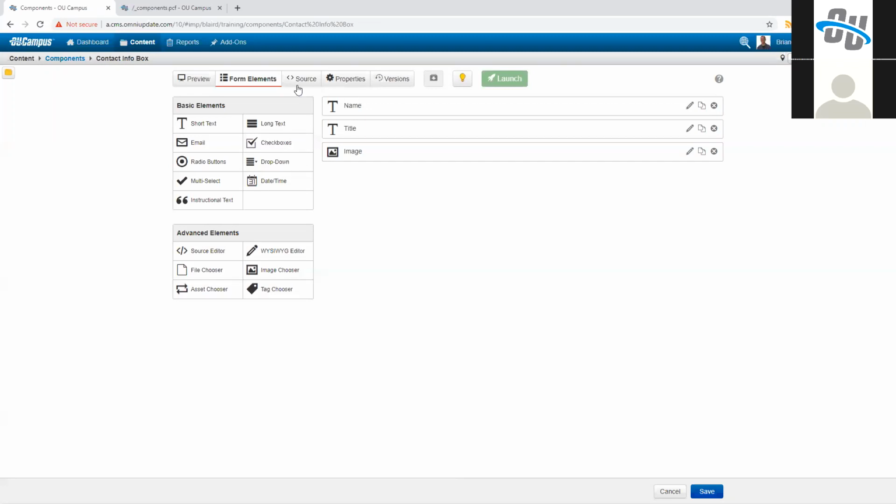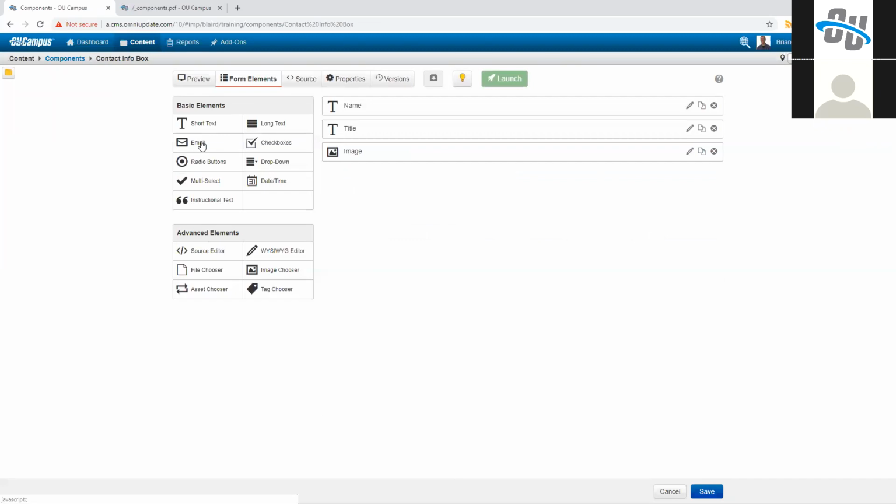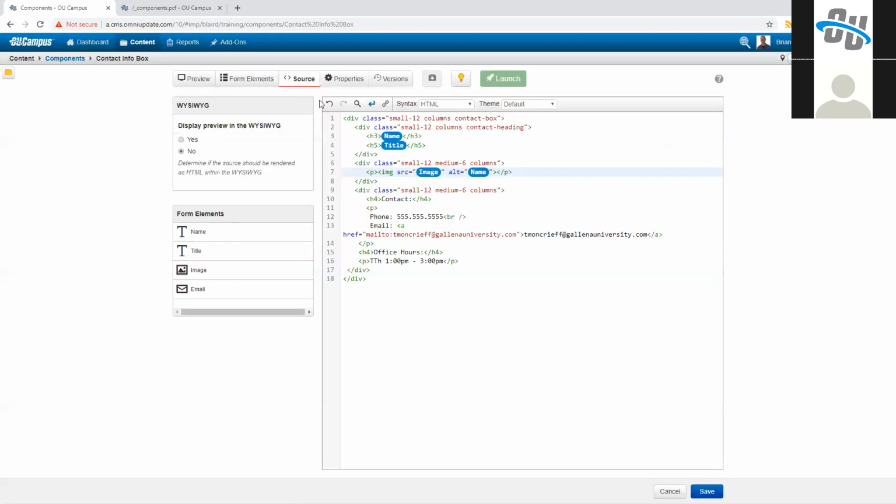All right, so with the email, again, you have an email element right here. If I insert that, this is going to automatically validate for an email for me. So I'm just going to call it email, and email address. I don't know if I want it required, so I'll just say no. Then I can go in and say, here's the email, and I'll just put in that email field. Same thing with this email field here. Since it's going to use the same information, I can just put it there. If I wanted to, maybe I'd just put the title there that's linked. It doesn't have to be email here, just with this example.